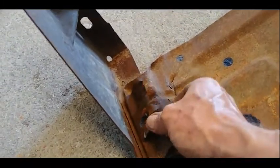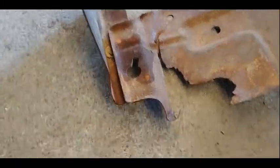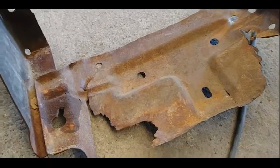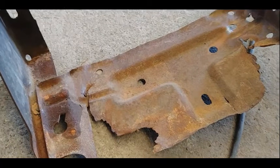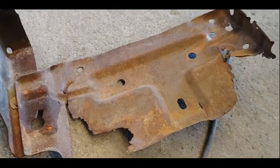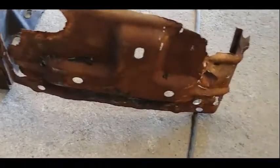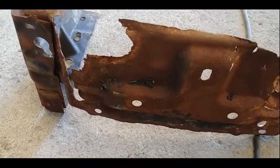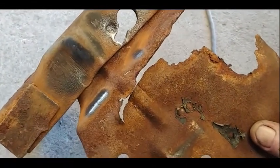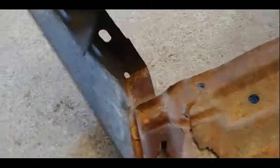So the only way to get it in is slide it. So this is holding on to the battery box. And that's a fairly complicated shape that I don't really feel like taking all day making. I was just going to put a square box in there and put some edges on it, make it out of stainless steel. Wasn't planning on trying to duplicate this, and it's really rusted up too bad to just try to patch it. What I am going to do is take it over there and see if I can't drill this out and unhook it from this body bracket.